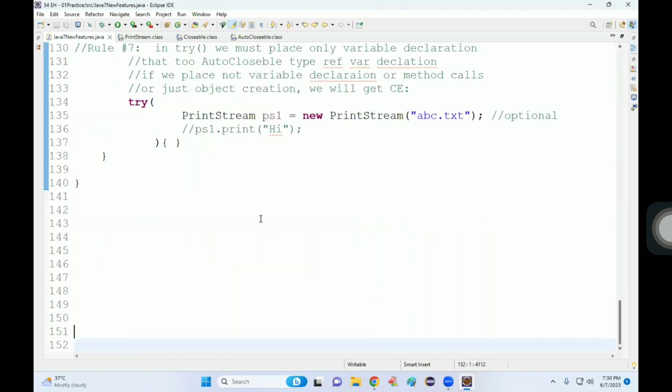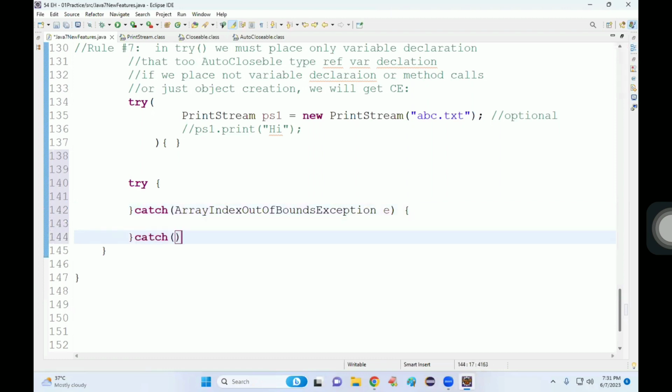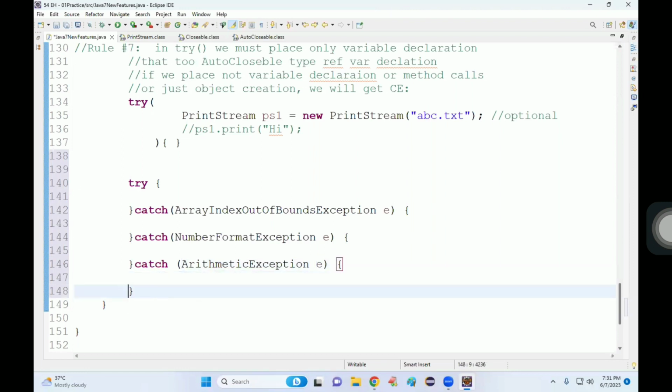Okay? Observe now. I am writing here: try, catch of ArrayIndexOutOfBoundsException e. And next, catch of NumberFormatException e. Catch of ArithmeticException e.